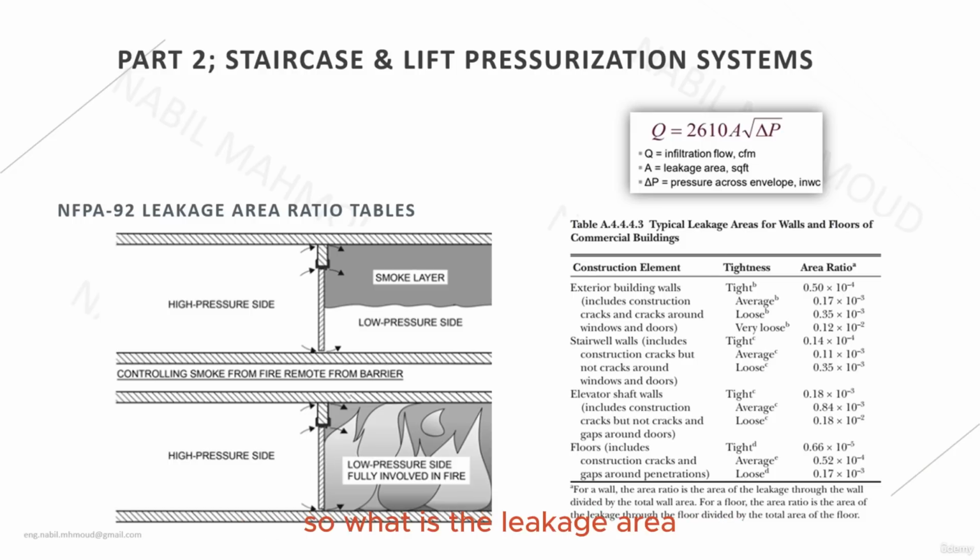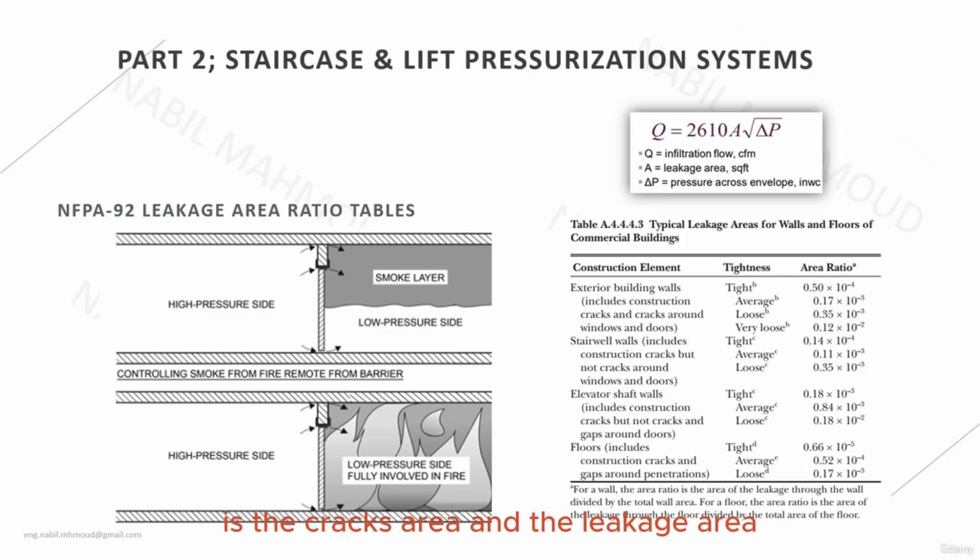So what is the leakage area? As we all know, there are leakage areas and leakage gaps around the doors and in the form of cracks in the wall that is commonly shared between the pressurized enclosure and the non-pressurized enclosure. So these leakage areas exfiltrate air, which means that once you supply air into the stair that you need to pressurize, part of the air will escape from these gaps under the doors and these cracks in the walls.